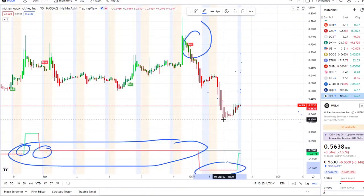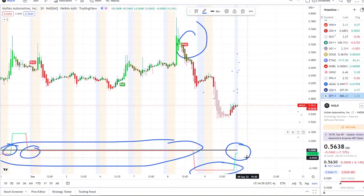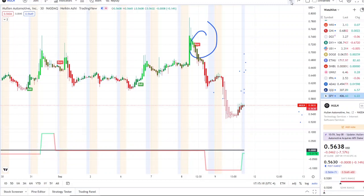Now, I talked about how we needed inflows to pick up, and even if they don't cross the midpoint, we wanted to see this type of action going from red to green and coming back up towards the midpoint so it could start setting up for another possible crossover. The last time it crossed over, it went from 62 cents all the way up to 74 cents, nearly a 20% plus move, right? It's not guaranteed to do that again, and it doesn't mean it's going to move exactly the same, but it's something to measure off of and watch.